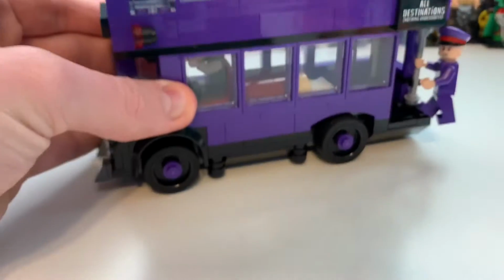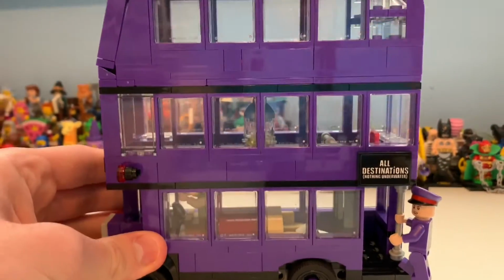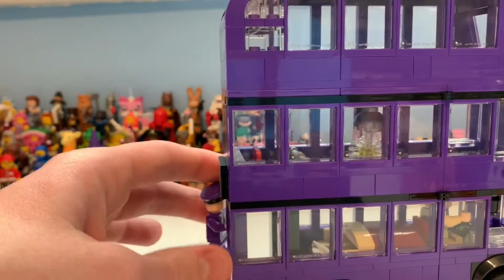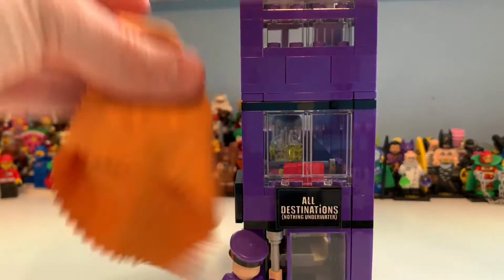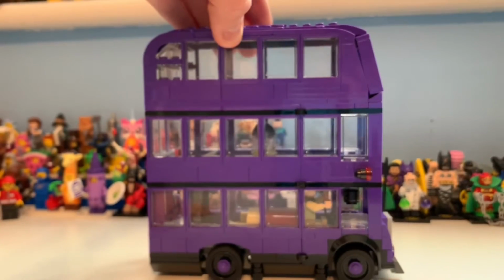But anyway, taking a look at the Night Bus itself, here you can see what it looks like, which honestly, this is such a glossy set. Just wow, it was a nightmare. I was testing it and I kept getting fingerprints everywhere, even though I'd literally washed my hands a second before. Honestly, it does my head in. But yeah, look, you can see there's one there.